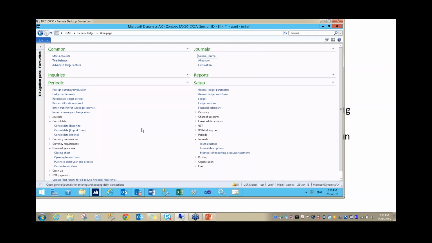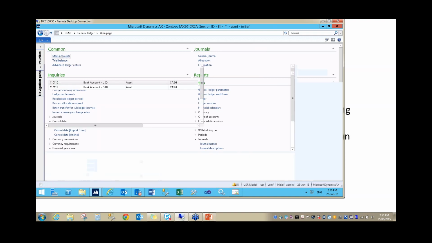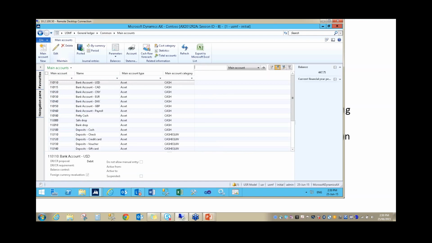So another one of the tasks that I've suggested is checking your account type on the main accounts. So I've already set up some filters. I did cheat a little bit. So having a look at this chart of accounts that I'm working with, my range from my 100,000s to the end of the 300,000s on my balance sheet accounts.